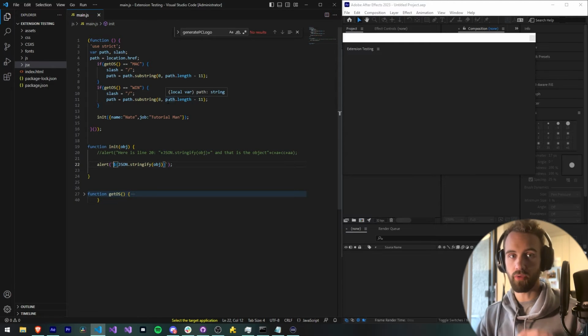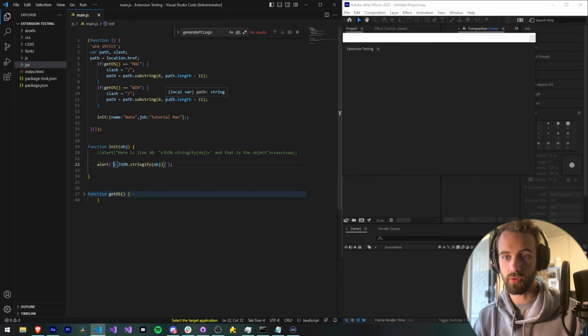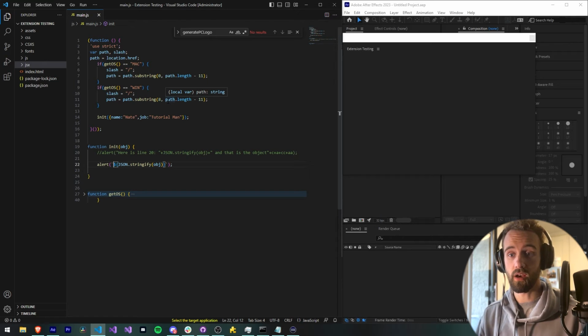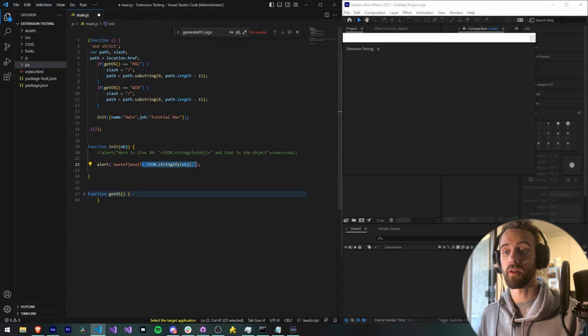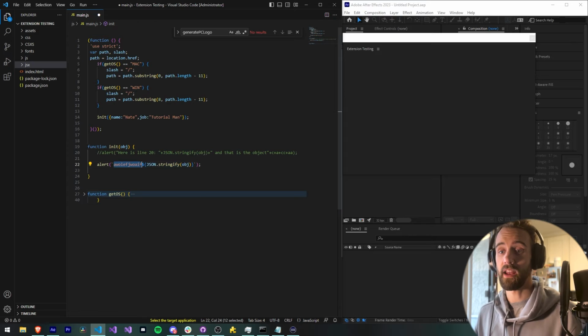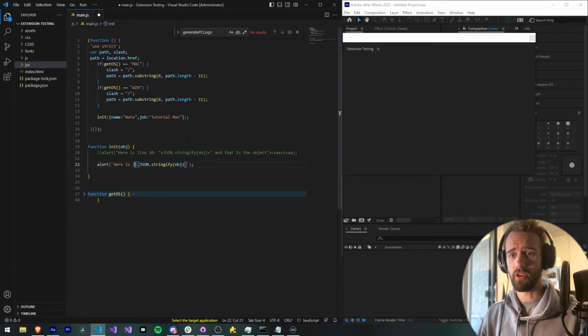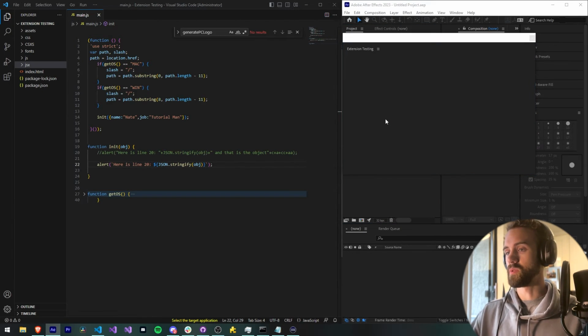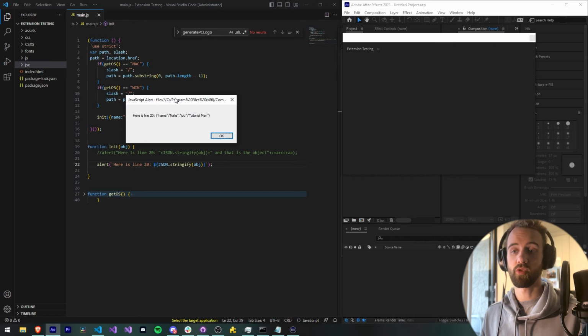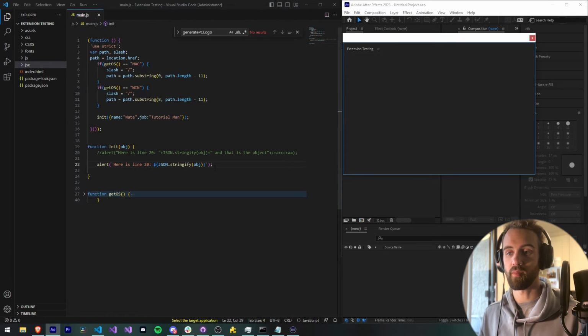And now, if we want to start concatenating or adding things together in this manner, no longer do we have to break out of our ticks or our quotes. We can simply use strings. We can simply type. As you can see, it highlights it differently because the JavaScript is going to be denoted by the $ sign and parentheses, and everything else is going to basically be strings. So if we wanted to say, here is line 20, just like that, we'll add a space. And as we refresh that, you can see it's going to appear exactly like the previous line, but much easier.